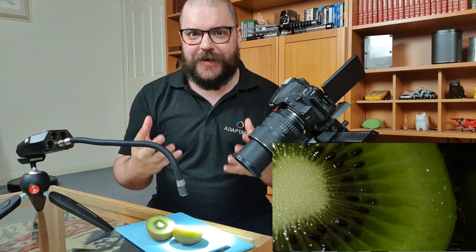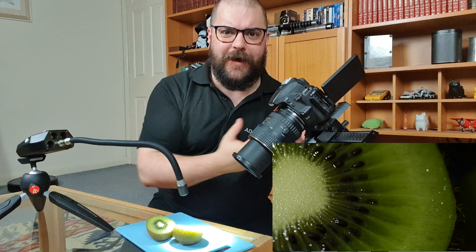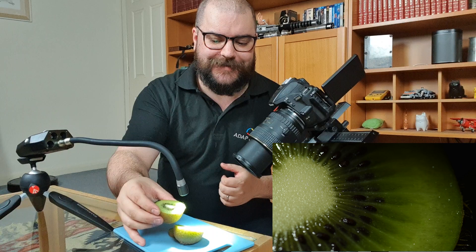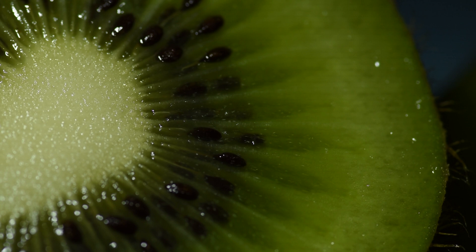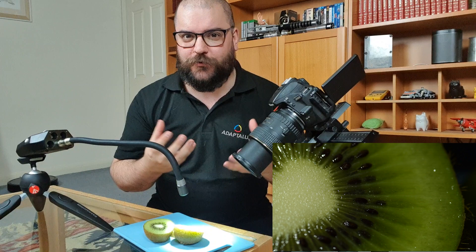The shadows though will still affect you. If you're using a single UV light source you'll still have areas of your image that are in shadow and areas that are slightly brighter, just as you would with a normal single light source image. If I block up a little part of my image here you can see the shadow casting across that piece of kiwi — that would be the same in UV and it just wouldn't fluoresce. So if you've got multiple UV lighting arms it's worth bringing them in from a couple of different directions so you don't cast any shadows across your subject.